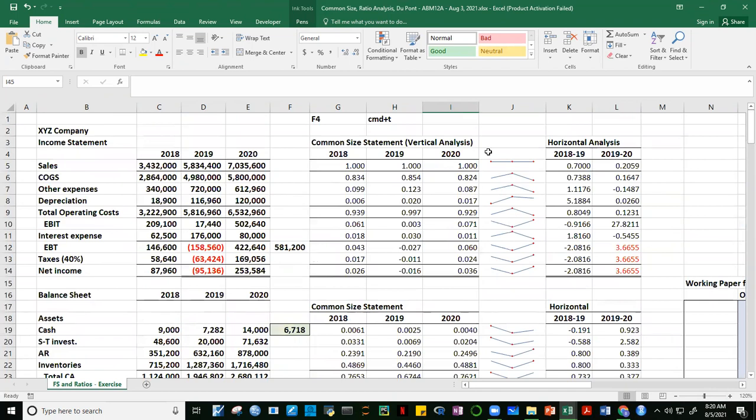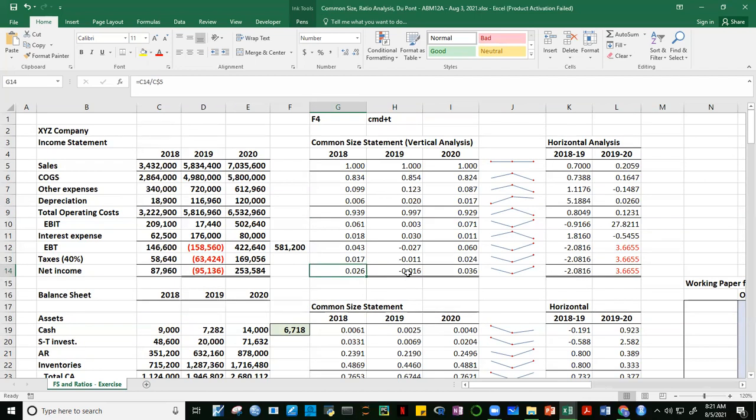Okay, so last time what we did was to do the common size statement, vertical analysis, and also the horizontal analysis. Magkaiba, guys, yung purpose nito, no? Ang common size statement, we look at the performance on a particular year. So 2018, for example, dito makikita natin na yung cost ratio natin, that's 94 centavos per peso of sales. Tapos yung margin natin, 2 centavos ang na-generate ng company sa bawat piso na binibenta.